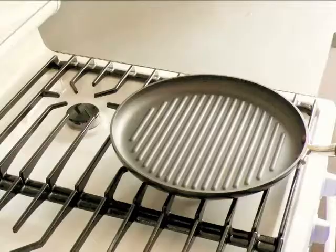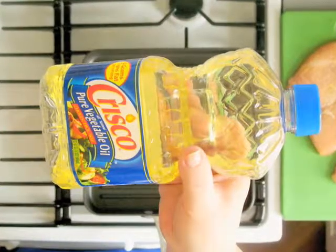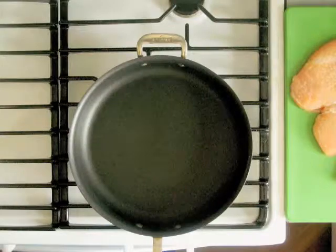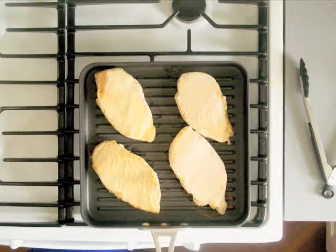These nonstick grill pans are perfect for indoor grilling. You can use oil, but a nonstick pan means you don't have to, which makes things a lot healthier. If you don't have a grill pan, then a regular nonstick fry pan will work, but you won't get the traditional grill marks on your chicken.